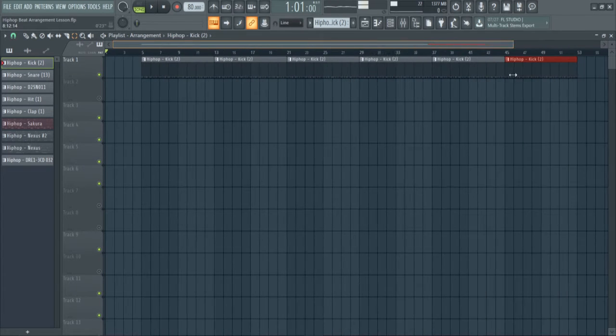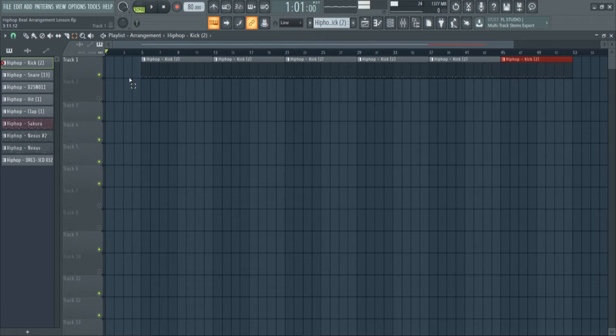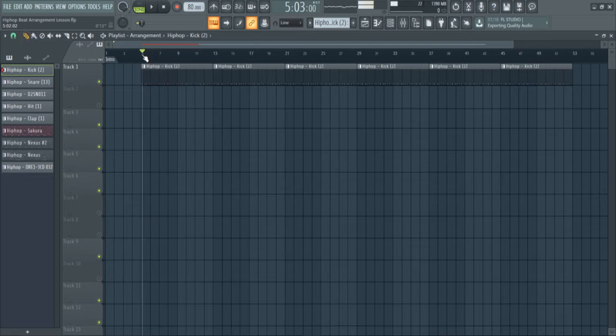So let's label this so that we know where we are. Alt T. I did Alt T there to bring out my time marker. I'll label this intro. I click my draw tool there to mark the next place where I want to put a marker. I'll call this verse 1, 4 4 4 4, and I'll call this hook. I'll just use H. So Alt T to bring out my time marker. I'll just use H there.